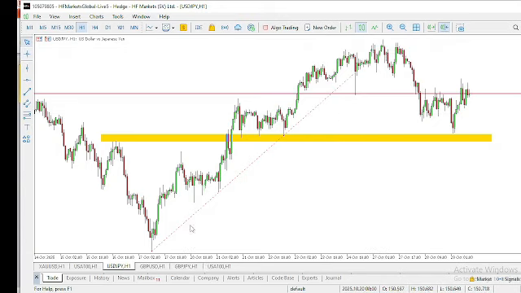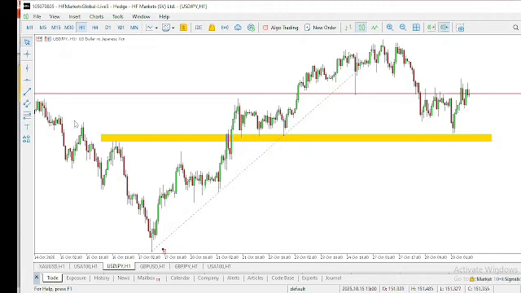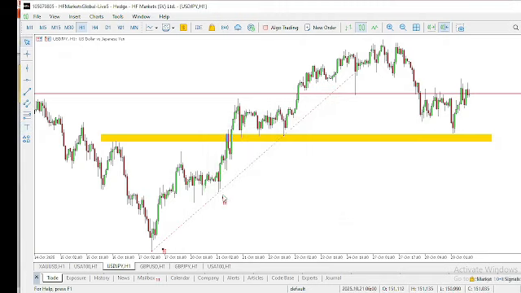But then if I've drawn my trend line too, the trend line is going to be giving me my point one. Okay, then I have my point two. I have my point two at this point. Then I have my point three. Then I have my area of interest, which is here.